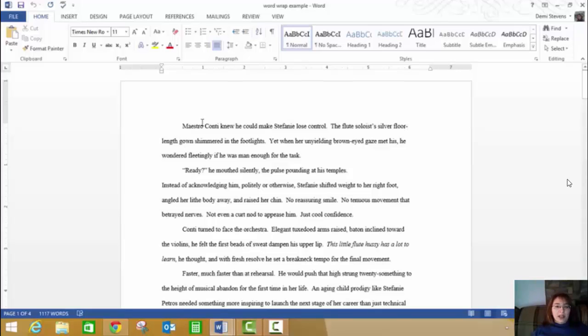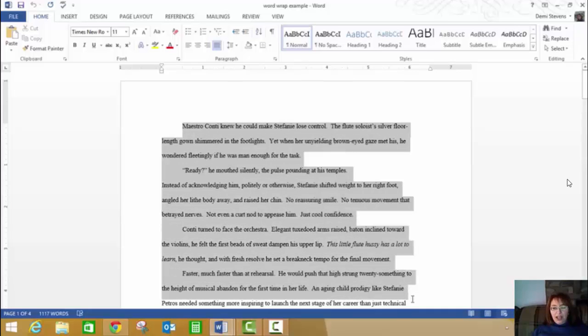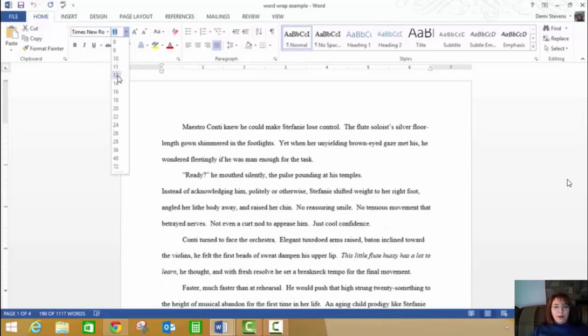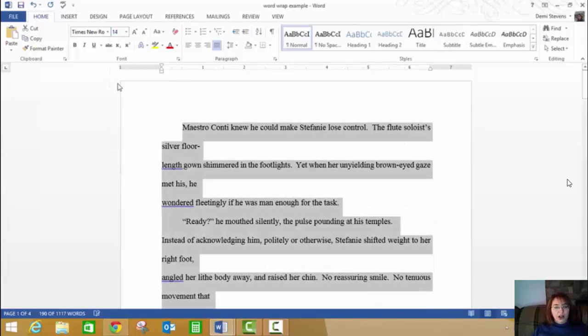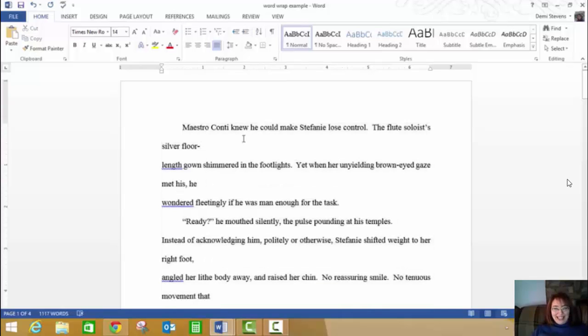Watch what happens when I get to the end of my writing project here and I realize that I need to change the font to something bigger for my print book. 12 points fine. Actually, let me make it a little bit larger to emphasize a point here. Oh gosh, now that the ends of my lines don't fall in the same place, look how terrible this is on the screen. I am going to have to come back.